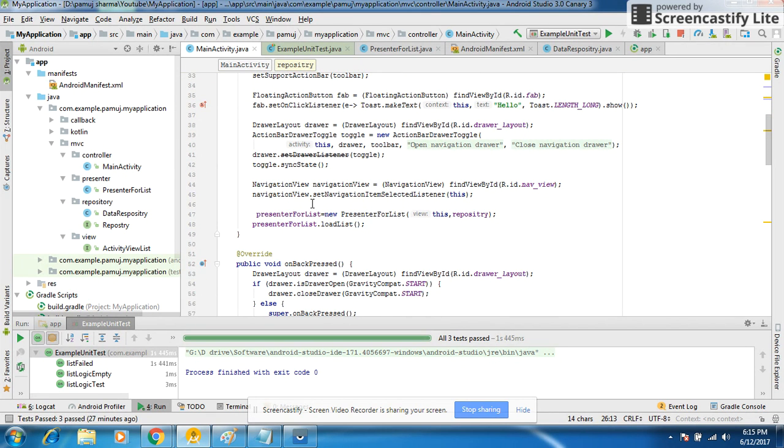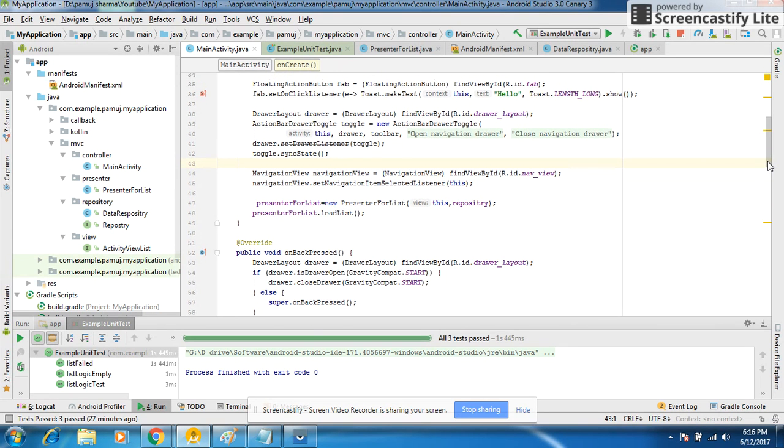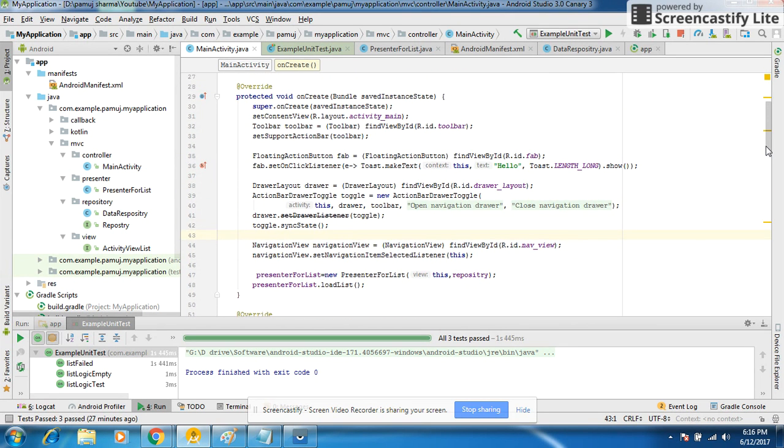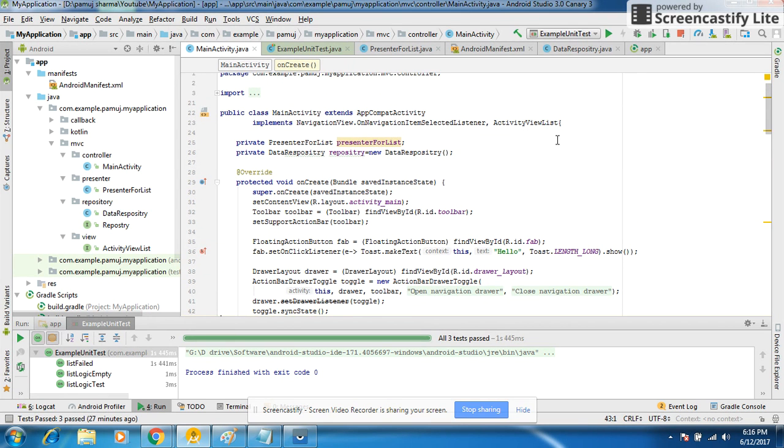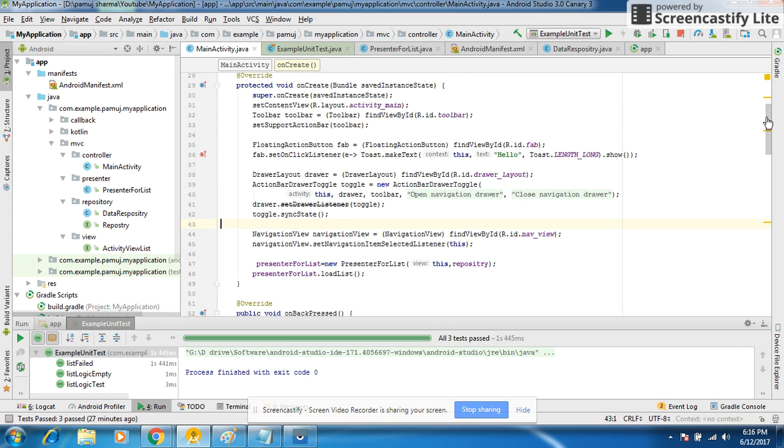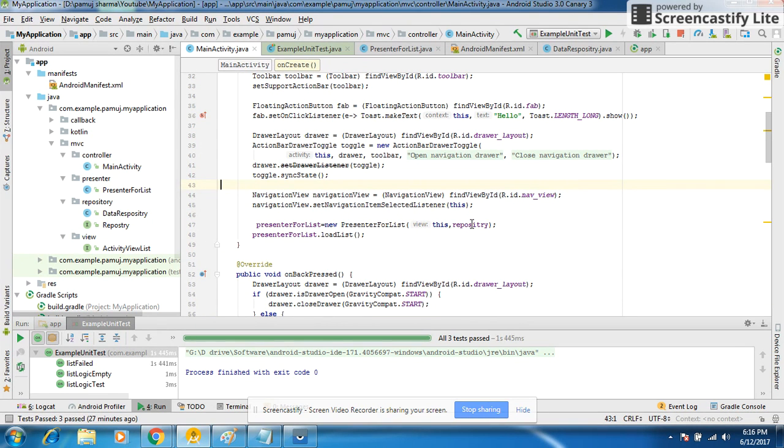Now here I am creating the instance of the presentator class and passing two values. First is this, which means the interface. I have to pass two objects: the interface object of that class, and the repository object.